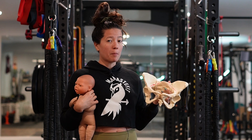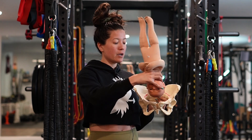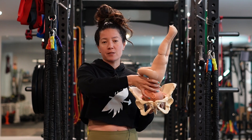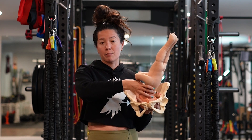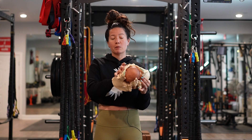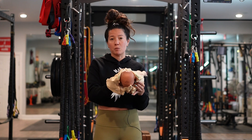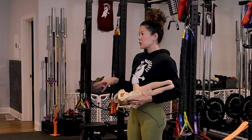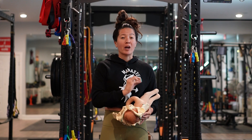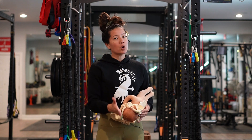We may want to focus on either upper or lower mid pelvis if there are specific issues during labor. If baby is OP — where the back of their head is toward the back of the pelvis — opening the upper mid pelvis creates more space for them to rotate, engage, and enter. On the other hand, if you've been pushing for a long time and baby is rocking under the pubic bone, creating more space in the lower mid pelvis helps baby finish their rotation. Generally just rocking side to side creates space throughout the entire mid pelvis, but specific issues may call for focusing on upper or lower specifically.